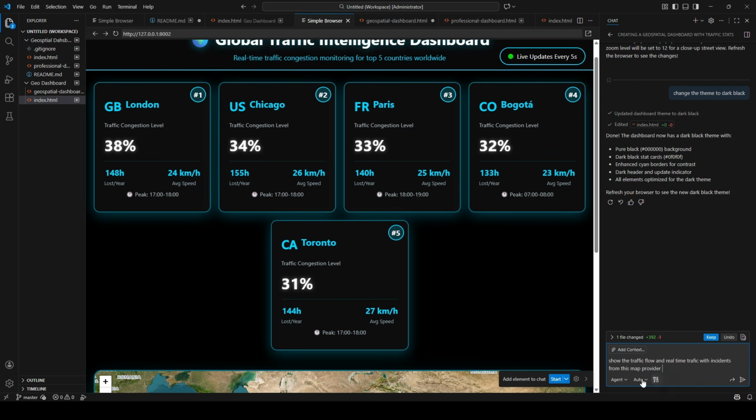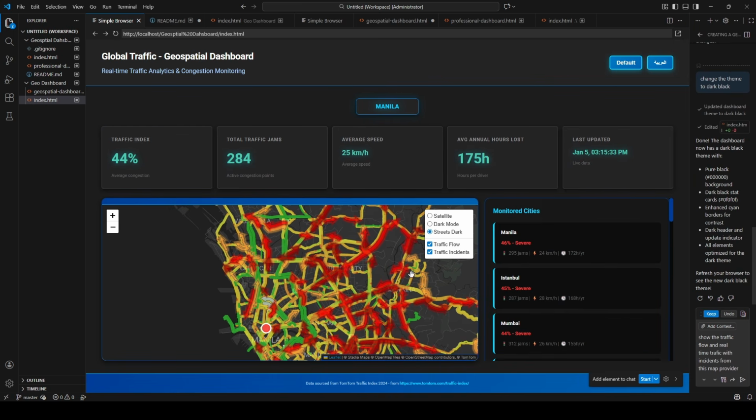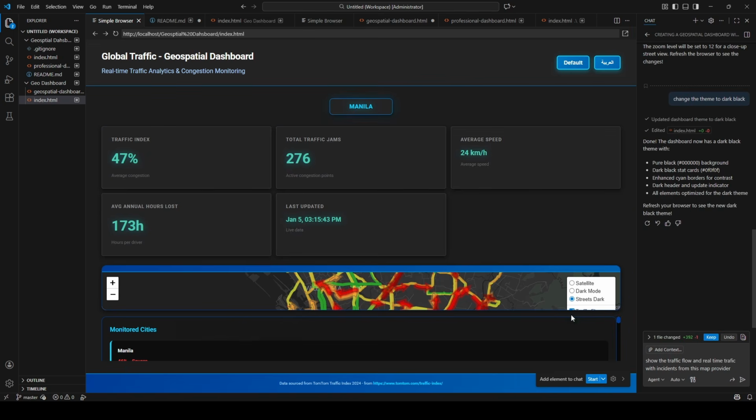When you do something like this, at the end you will get the map to show you the traffic flow and the traffic incidents. So you just need to obtain a map key from the map provider, and provide it here to the chat, and it will work for you.